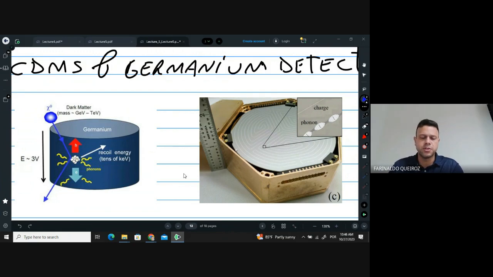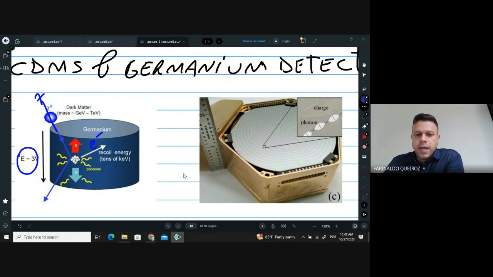And here's the picture again. If a dark matter particle comes in here and strips off an electron, if it has enough energy, then the electron is drifted by the field, and you have what they call a hole. In solid state physics, you interpret it as a hole going upwards.